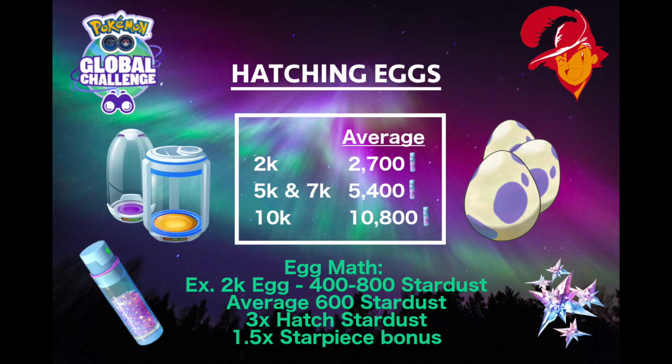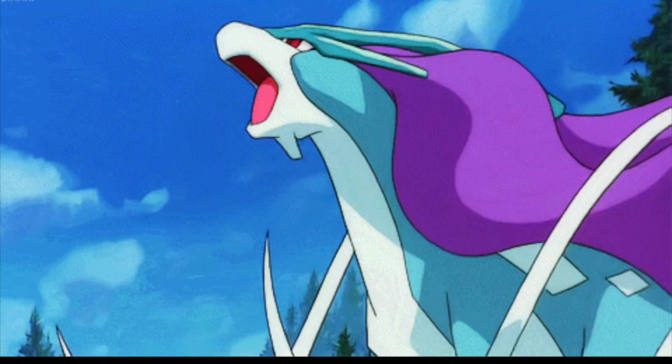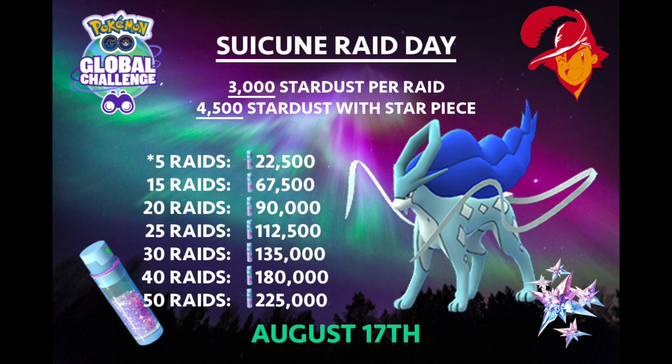The third key Stardust bonus is for raids. So you're going to be getting 3,000 dust per raid, and that jumps to 4,500 with the star piece active. I think I'd be remiss to mention raids without first mentioning Suicune Day. As you know, during these legendary days, we're going to have the legendary beast spawning for 3 hours at almost every single gym on the map as far as you can see. And Suicune Day is no exception.